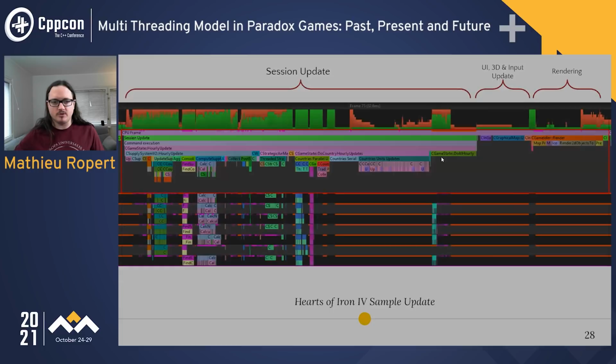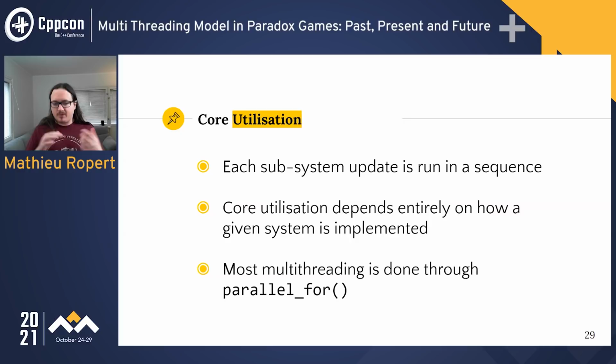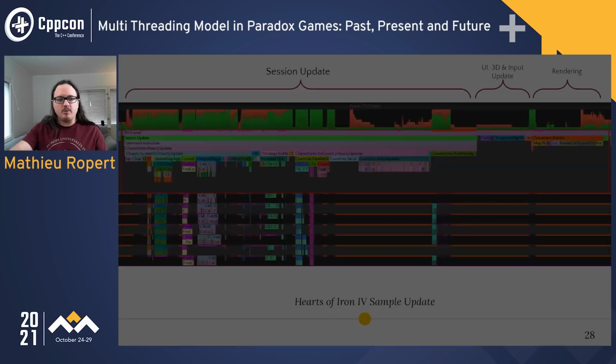So the core utilization in this generation of game depends entirely on how the system was implemented. Whoever implemented it, if they bothered and managed to implement it using multi-threading, good. It's probably going to be like those ones. It's going to use most of the cores if it can.